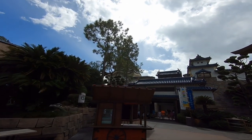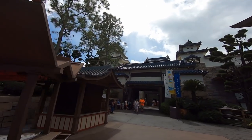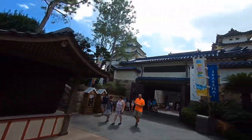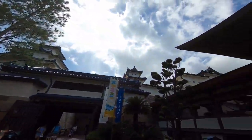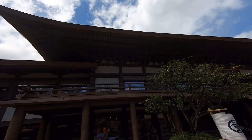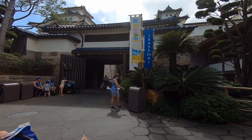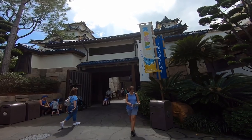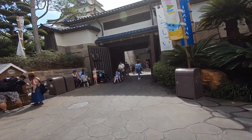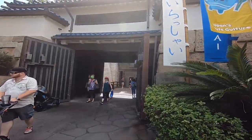Ratatouille is hiding somewhere. Maybe he's upside down on the ceiling. You think he's upside down on the ceiling somewhere? Never know. Gotta look. I don't see him anywhere. Yes, go there and look there. I don't know what's in there. That's like a museum in there, I think. Maybe he's hiding in the museum. Never know.